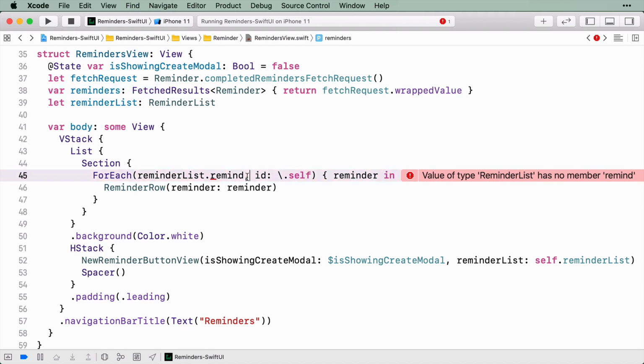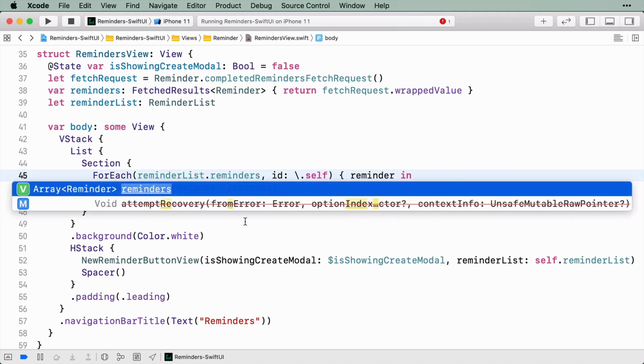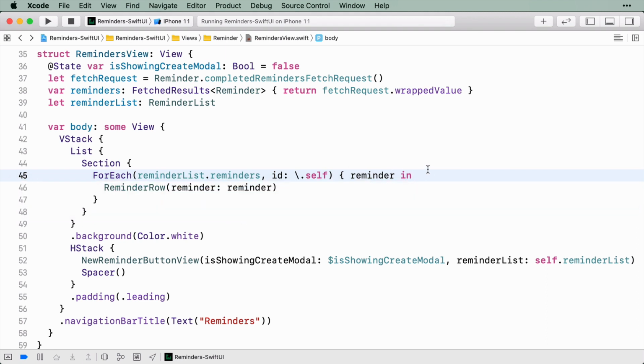Now in this case, you're not actually using the fetch request on the reminder entity to drive the view. You're using the underlying reminder list and then the relationship defined on that list to populate the view. For whatever reason, it seems like Core Data is not propagating a change to SwiftUI when the change is on an entity that is defined through a relationship. There are workarounds, so to speak, and in the next video, let's look at how predicates can help us solve the problem.